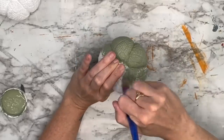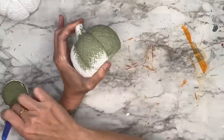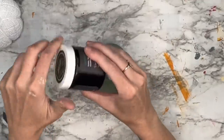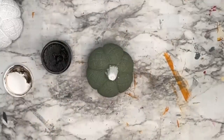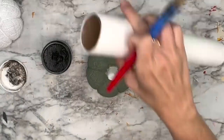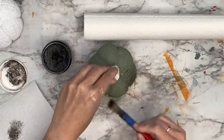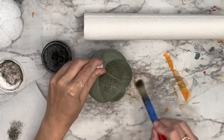Did I already show that to you? I did. No, I didn't. It hasn't come yet. Okay, anyways. So I'm stippling on moss onto this. I'm going to put 1 coat on. Now I'm going to take this DIY dark wax. And let me tell you, this stuff is just as amazing as the white wax. It has a thick, buttery consistency, just like the white wax does.